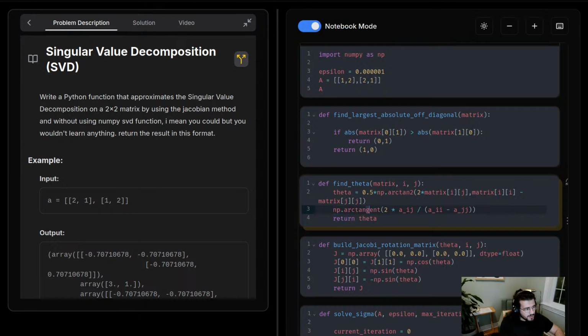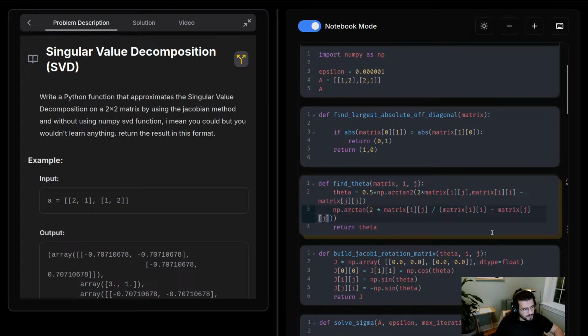It will be arctan 2 times this matrix minus both of these over here, right? And we do 0.5 times that. That's equal to my theta.